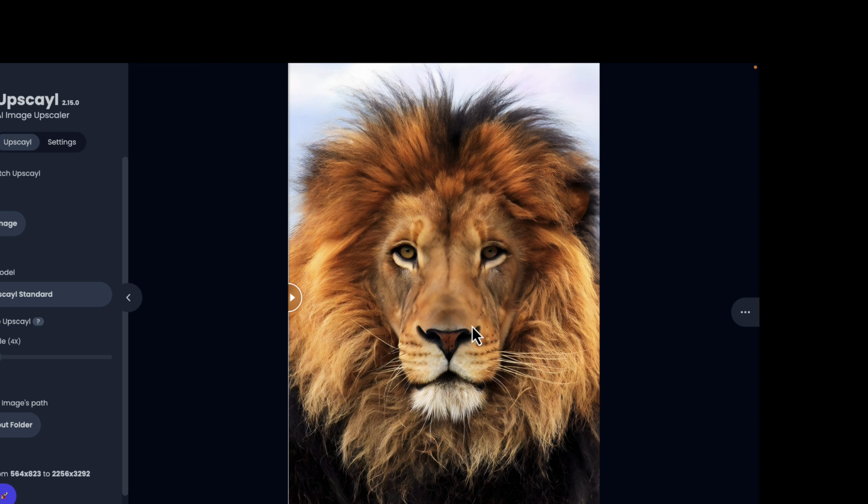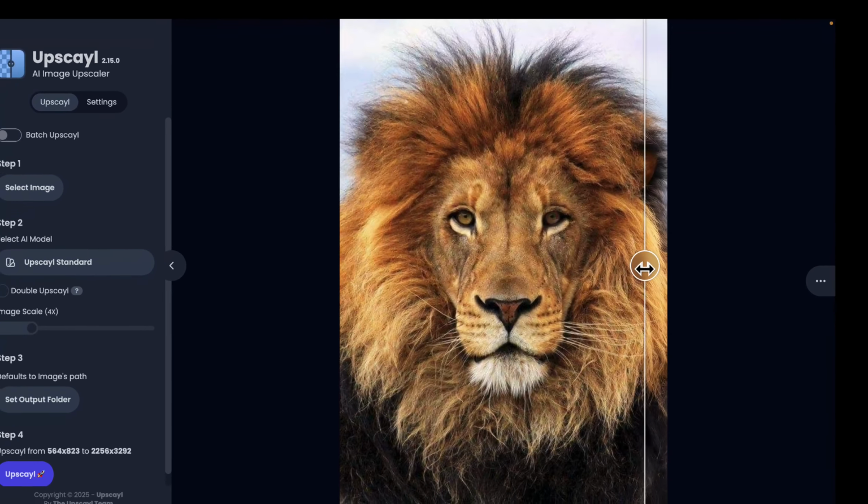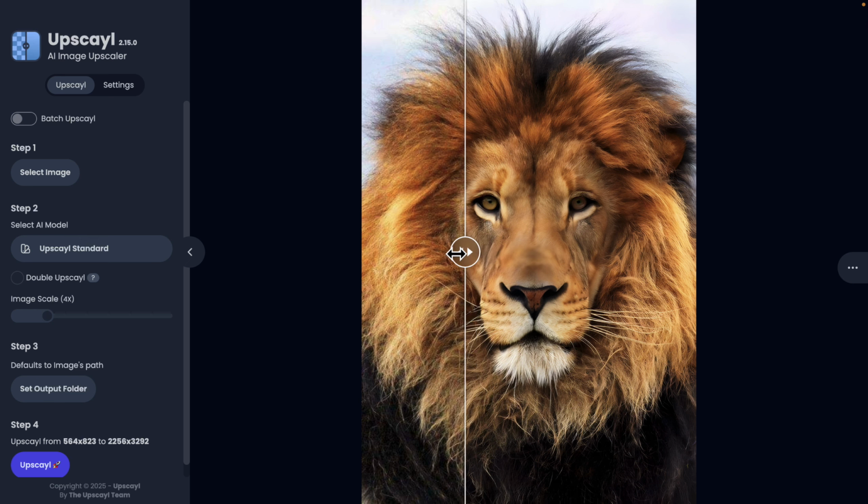Now as you can see right here, we have a bit of a blurry spot, and that's completely fine. We can just go back into Photoshop to remedy that. We can simply mask this part out. But if we look at it as a collective, look at the detail difference in the hair strands. Every single strand of hair is now visible as opposed to before where it looked like a mess. So this is the power of upscaling, and if you have any thumbnail design subjects which are slightly pixelated, I would recommend that you use upscaling to increase the quality of your images.